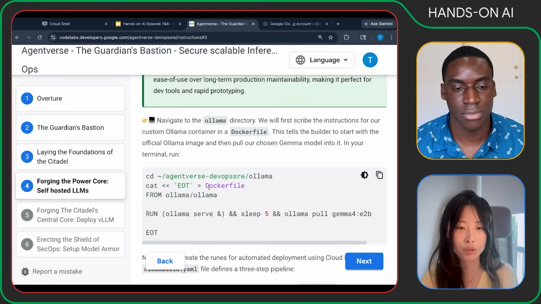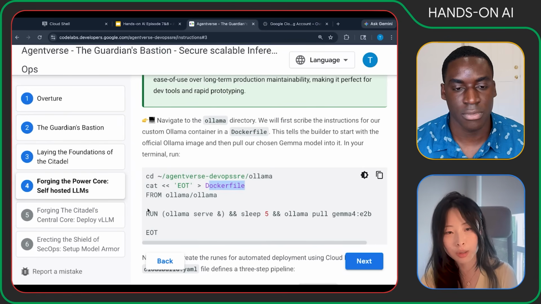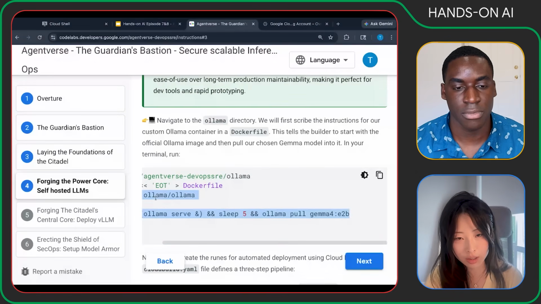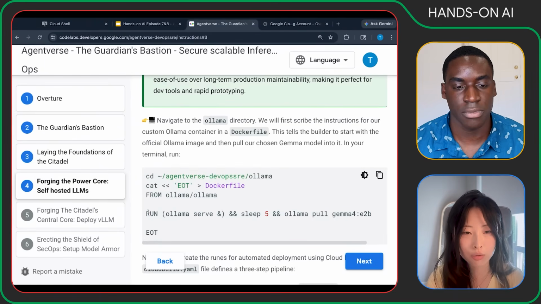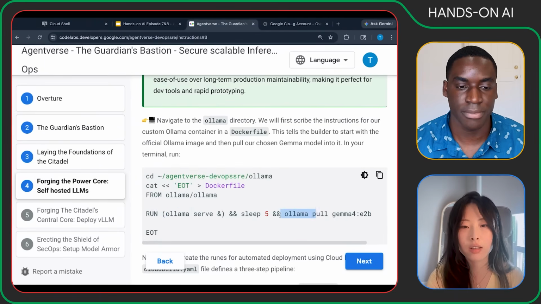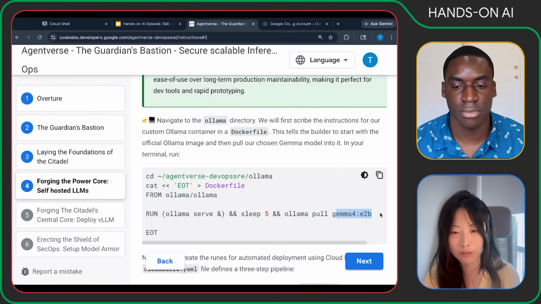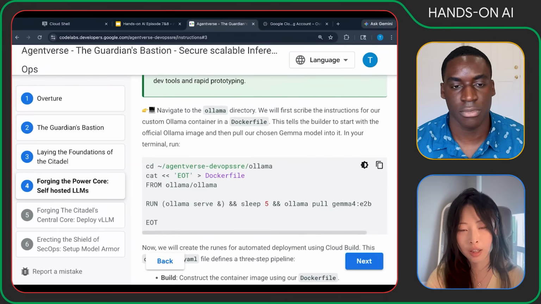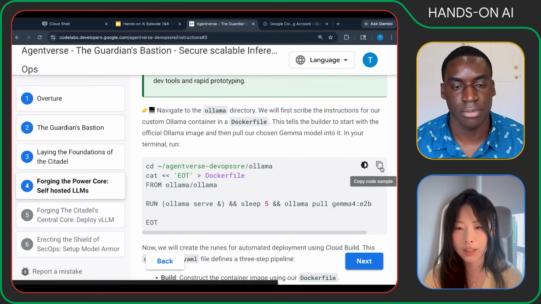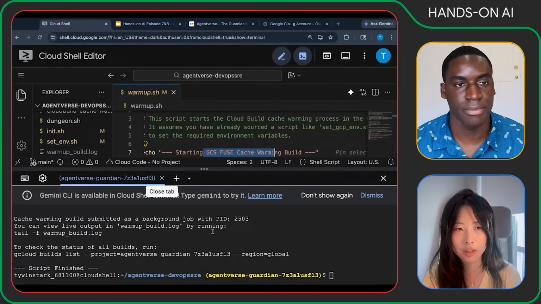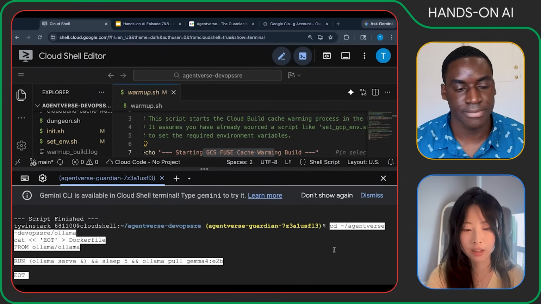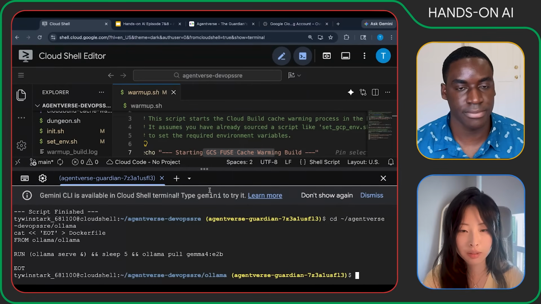First we create this Dockerfile and build the image, and with only this line of code, you just need to run Ollama and pull Gemma 4. So now you have this model from Ollama. It's very straightforward. Just copy this, come back to my terminal, and paste it.